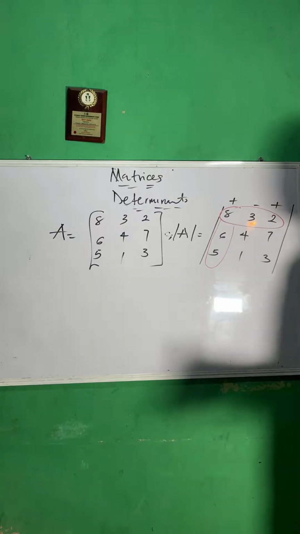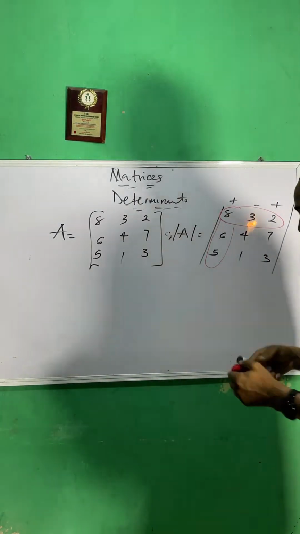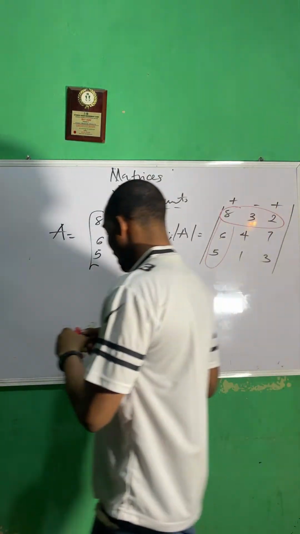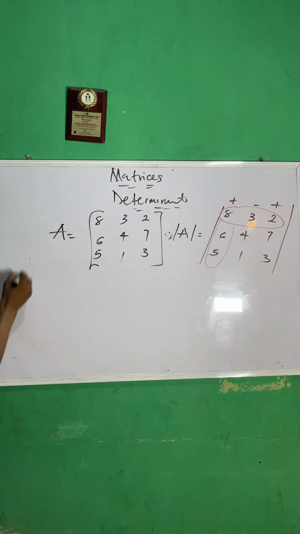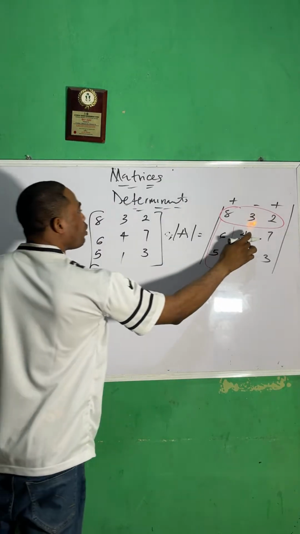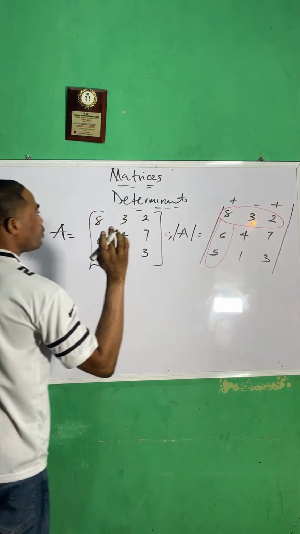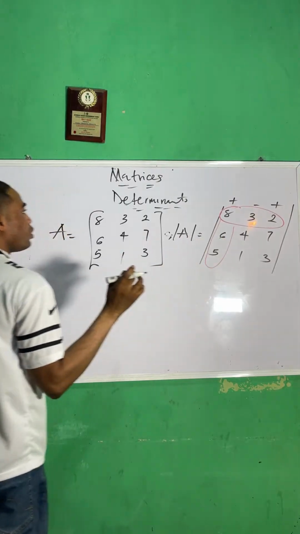I'm using this term to explain it so that you understand. So what we are now doing is, the king 8, which has a positive sign, will be out. Then you have another determinant. We are going to take all these values as slaves, but you are not going to take the chief under the king.